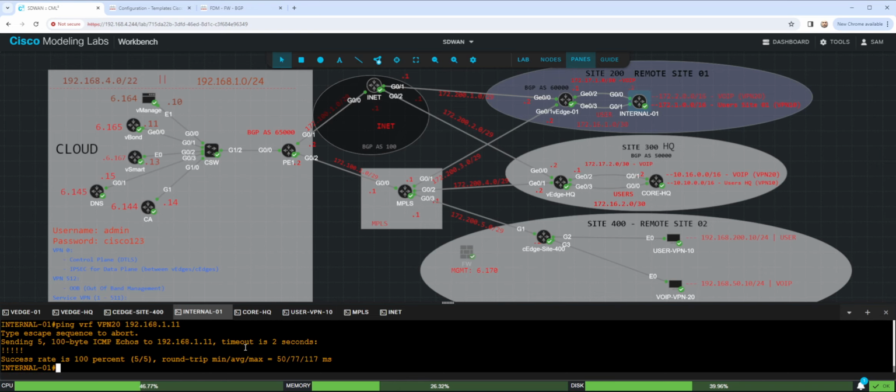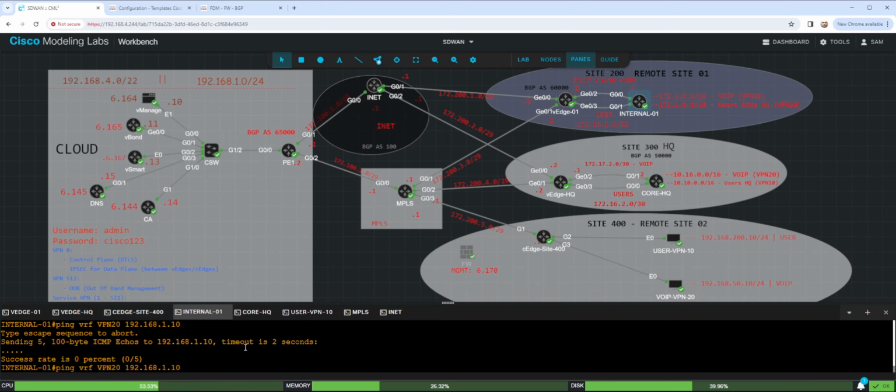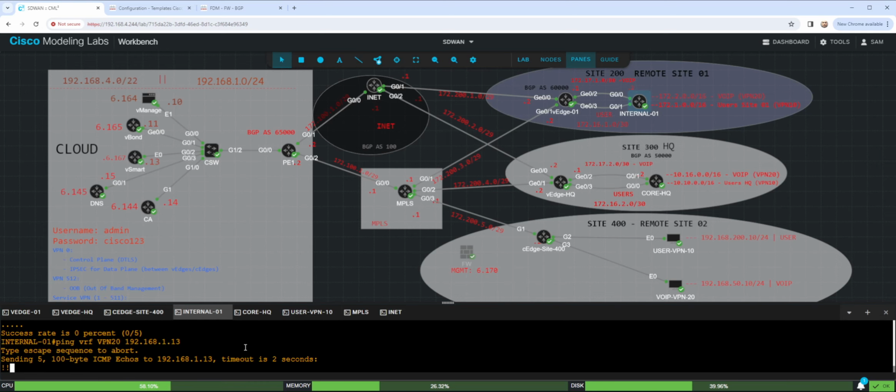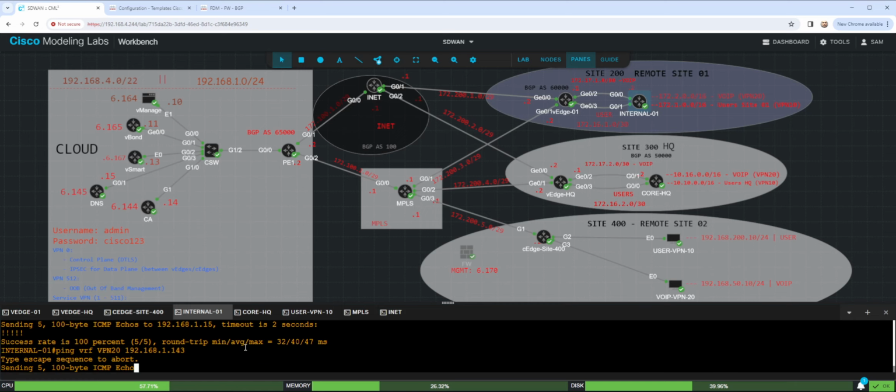I can ping the vBond. I can ping the vManage. Let's see if that works. Ooh. Could it be that ICMP is not enabled on the vManage? We'll check that. But I can ping the vBond, which shows that I'm able to get to this network. I can ping the vSmart. I can ping the DNS. I can ping the certificate authority.